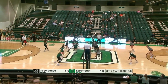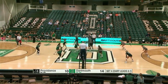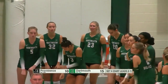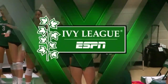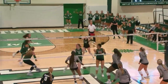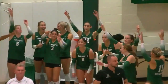Terrific job by Fitzgerald. Set up, Kawani Goots, the soft touch, kept alive by Providence. Diving effort from Dupree. Goots will try again, and this time Dupree can't quite get under it. And I think that was going out, and I think she ended up knowing it, but she was already committed. Terrific highlight play to keep it alive the first time, and it's always tough to read that because you don't want to not go for it and let it go out, or let it rather hit the line if that indeed is where it was destined.